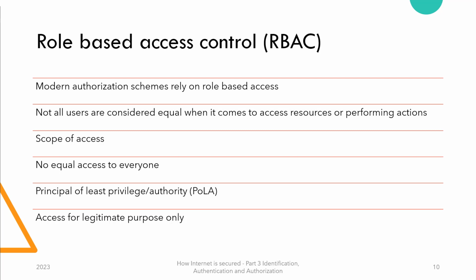Rather than giving equal access to everyone, most organizations rely on the principle of least privilege or principle of least authority, called POLA, which basically means any module in the system, that is user, process, or program, must be able to access only the information that is strictly necessary for its legitimate purpose. This is really necessary to scale any business or system.